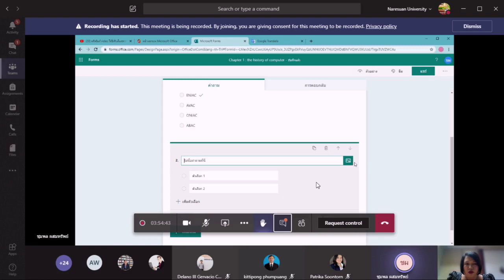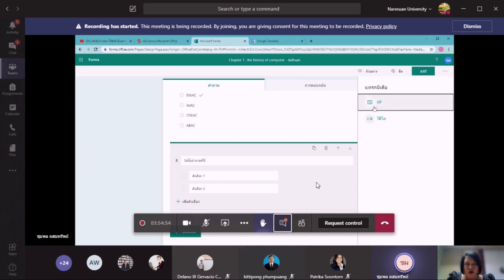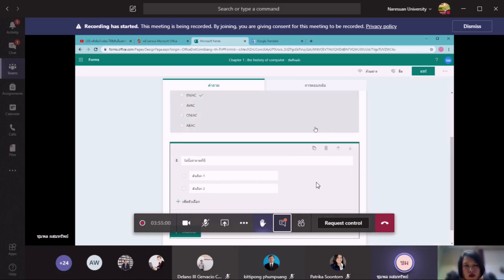If you want to add a photo to your question, you can click this button, insert media here. You can put a picture or video in your question in Microsoft Forms.